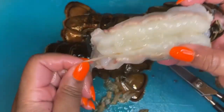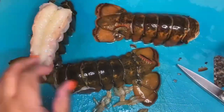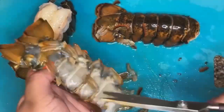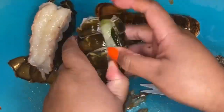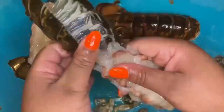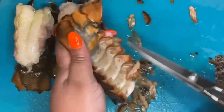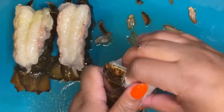Now that we have this all cleaned out, we can go ahead and do the rest of the lobster tails. I also cleaned my lobsters with some cold water and some lemon slices — just a little bit of lemon on the lobster tails themselves — and rinsed them off with cold water because they were gritty. That lemon also gets the fishiness off the seafood you're cooking with.